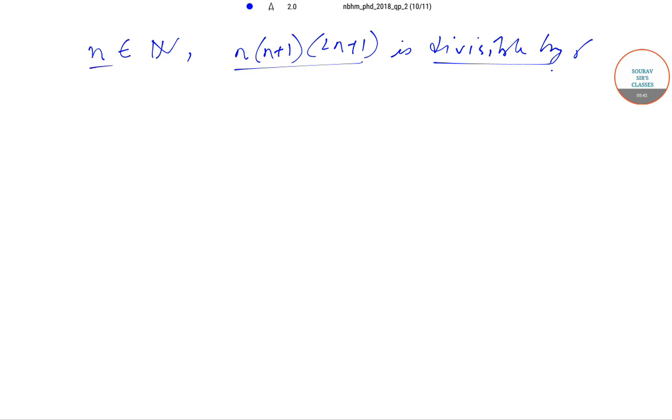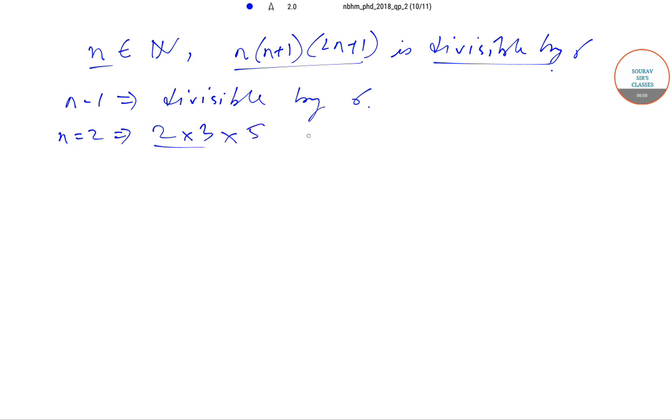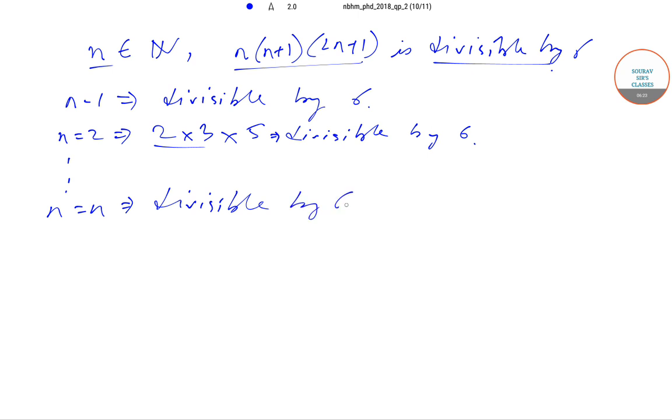If we put n equal to 1, this will be 1 into 2 into 3, which is 6, divisible by 6. If we put n equal to 2, it will be 2 into 3 into 5, which is 30, also divisible by 6. As we go on, we can see that this will also be satisfied for n.